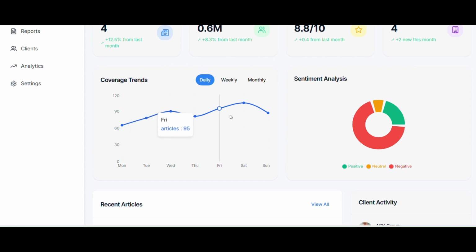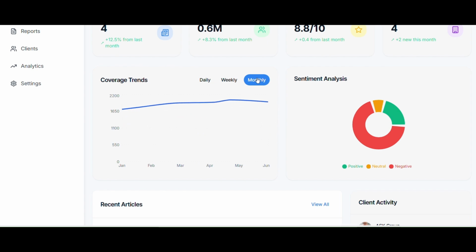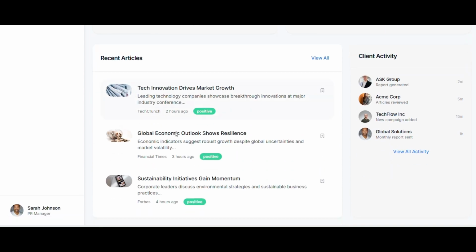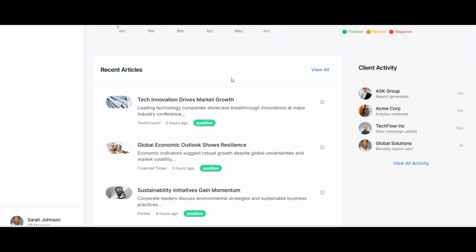And on the coverage trend you can track daily, weekly, monthly, sentiment analysis, positive, neutral, negative, right? And then some recent news articles from different sources. We'll see how to add sources, right?